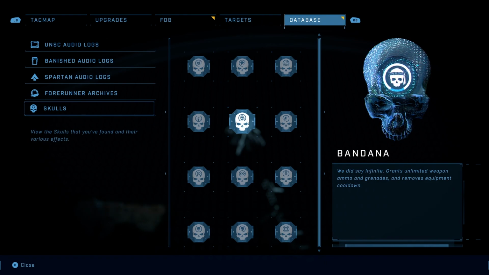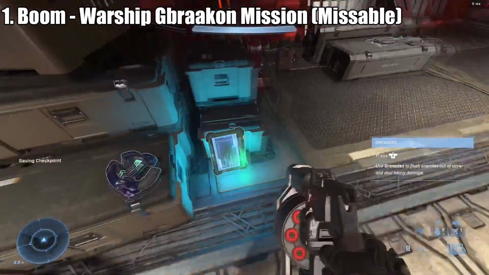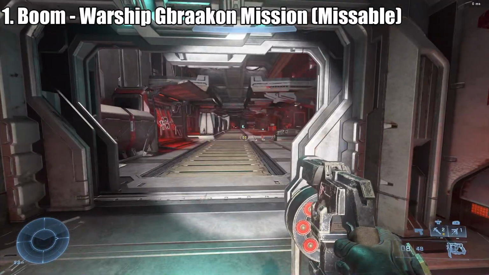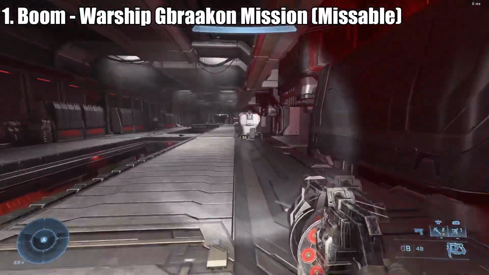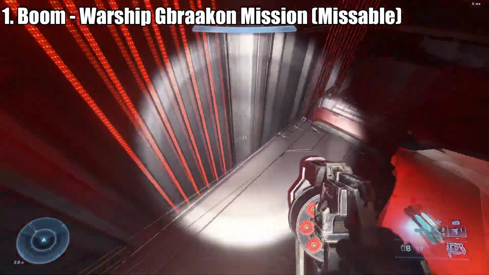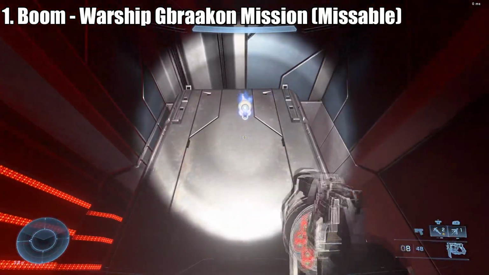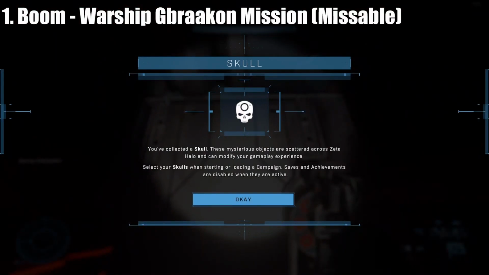The first skull in Halo Infinite can be found during the first mission on Warship Gbraakon. Shortly after you find the first UNSC audio log and some frag grenades, you will enter this room here, which has some enemies you'll need to clear. Once they are gone, just make your way up to this catwalk here on the right and go to the second set of ascending containers. Ride a container up and hop over to the elevated stationary container where you can claim the Boom Skull, which doubles the radius of all explosions.